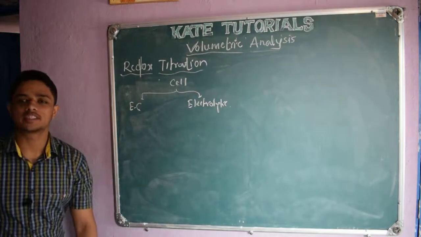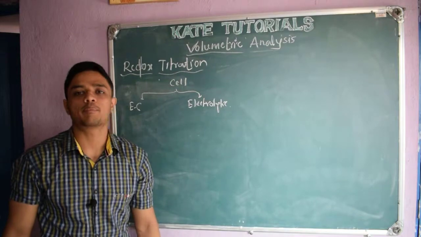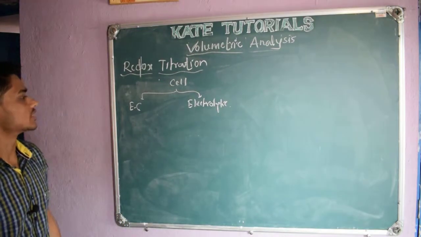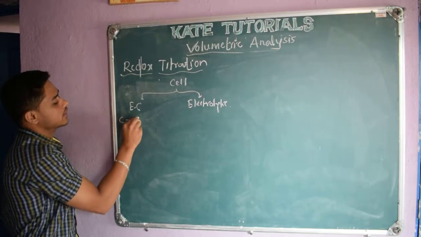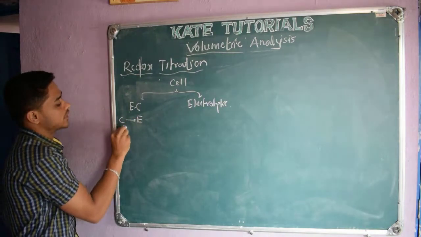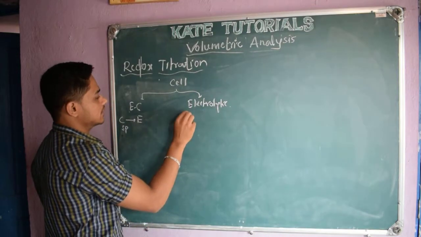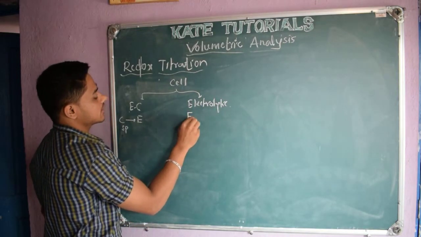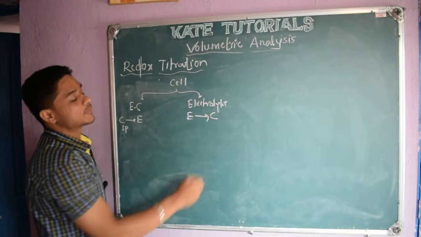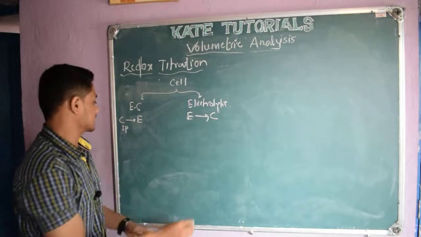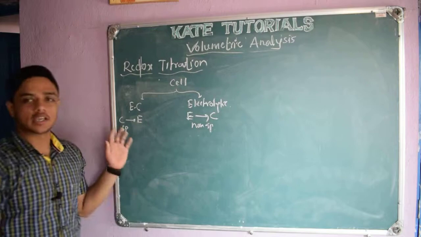These things I have also discussed in the chapter electrochemistry, part 2. Here, electrochemical cell means chemical energy is converted into electric energy by a spontaneous chemical reaction, whereas in an electrolytic cell, electrical energy is converted into chemical energy in the presence of some cell or batteries. So these are non-spontaneous. We have discussed everything, right?